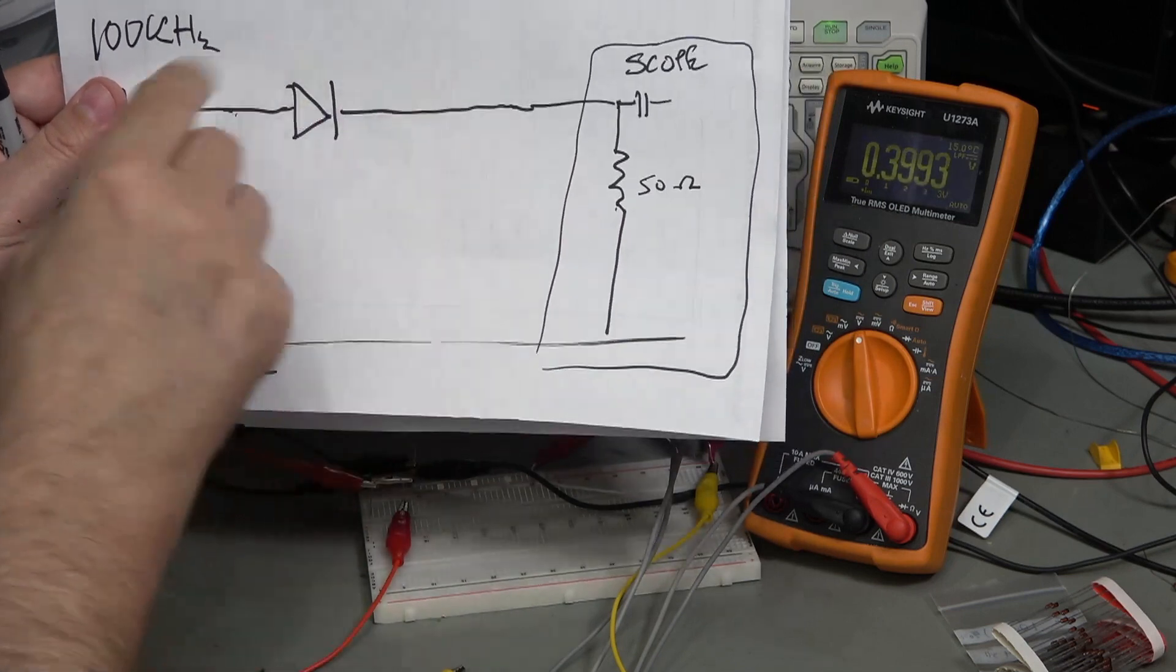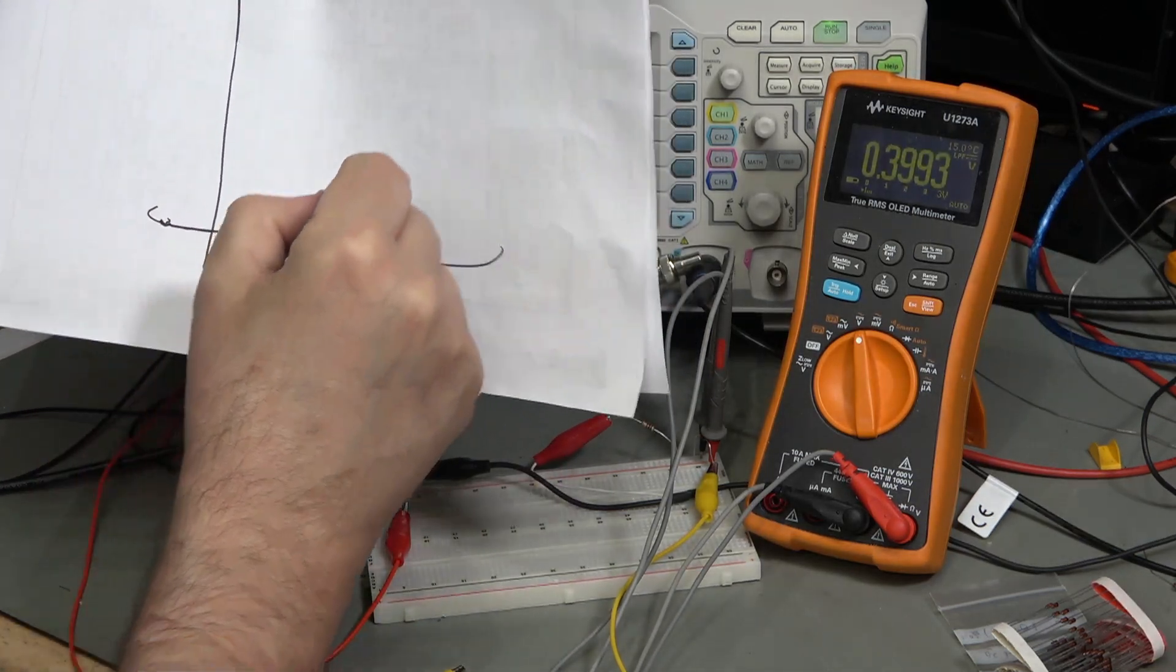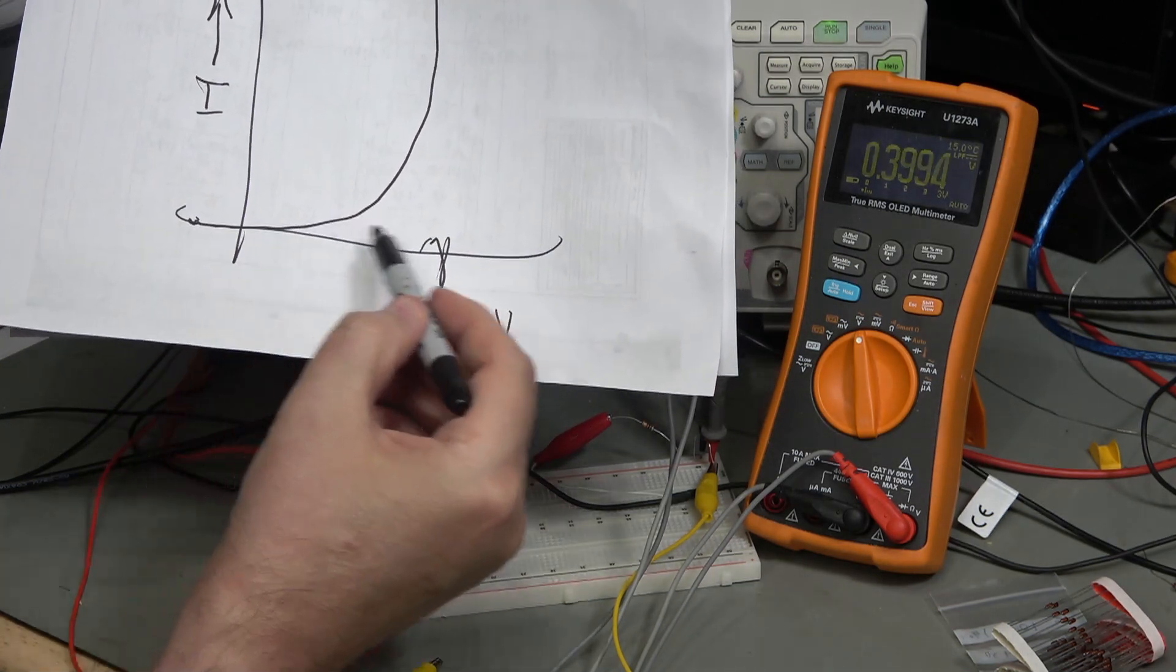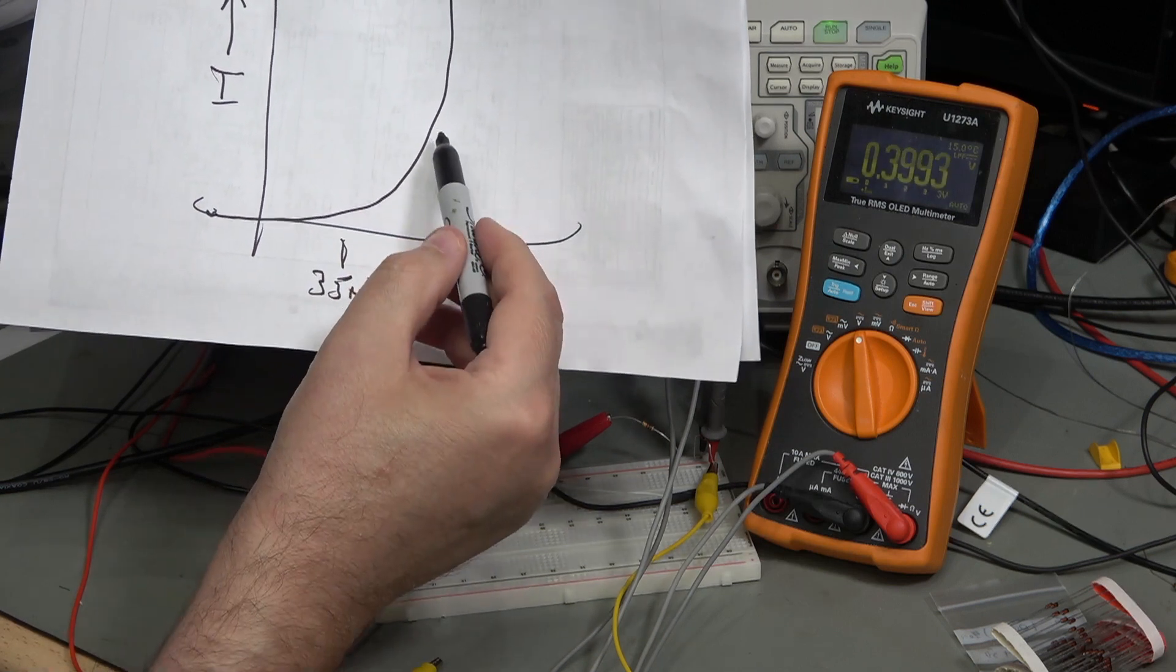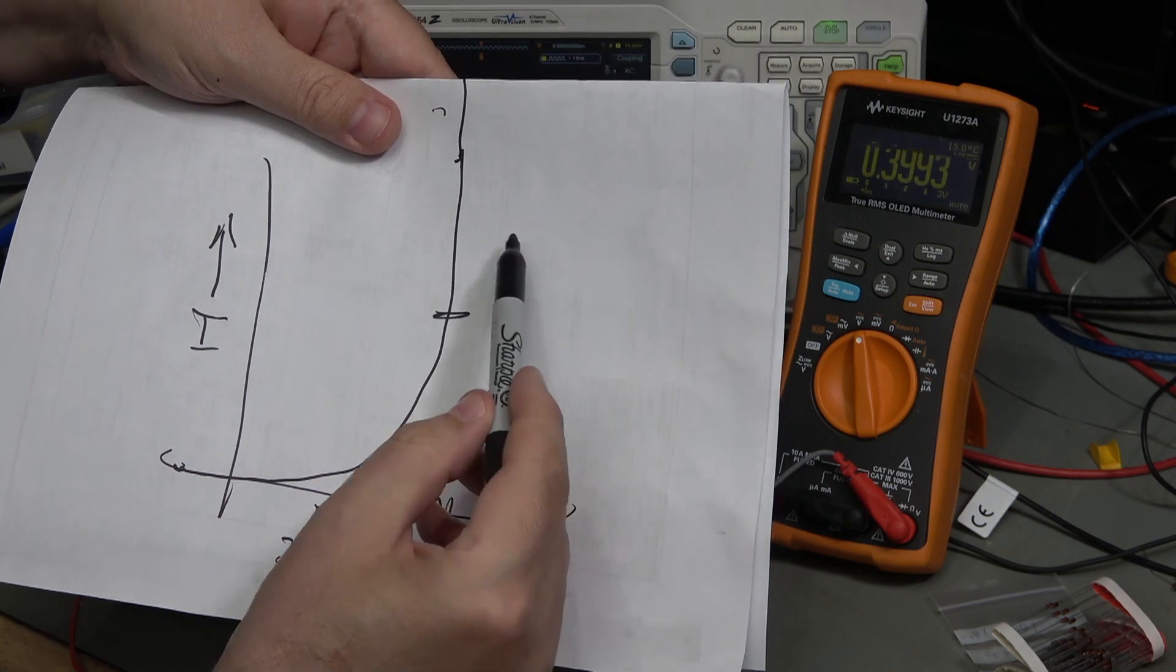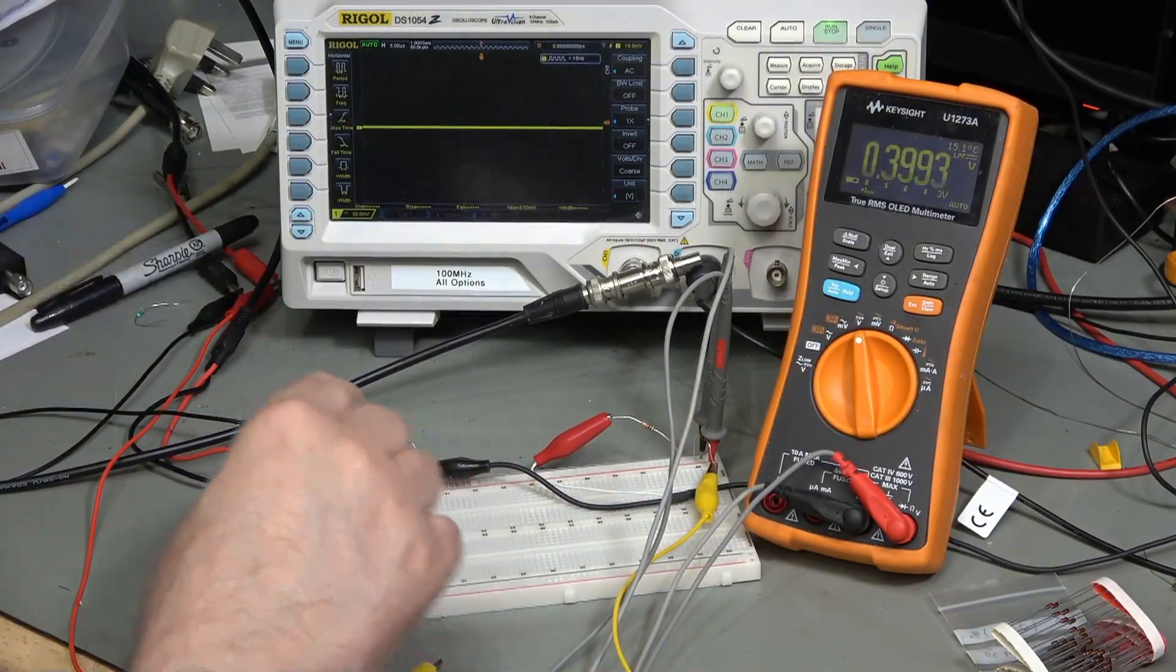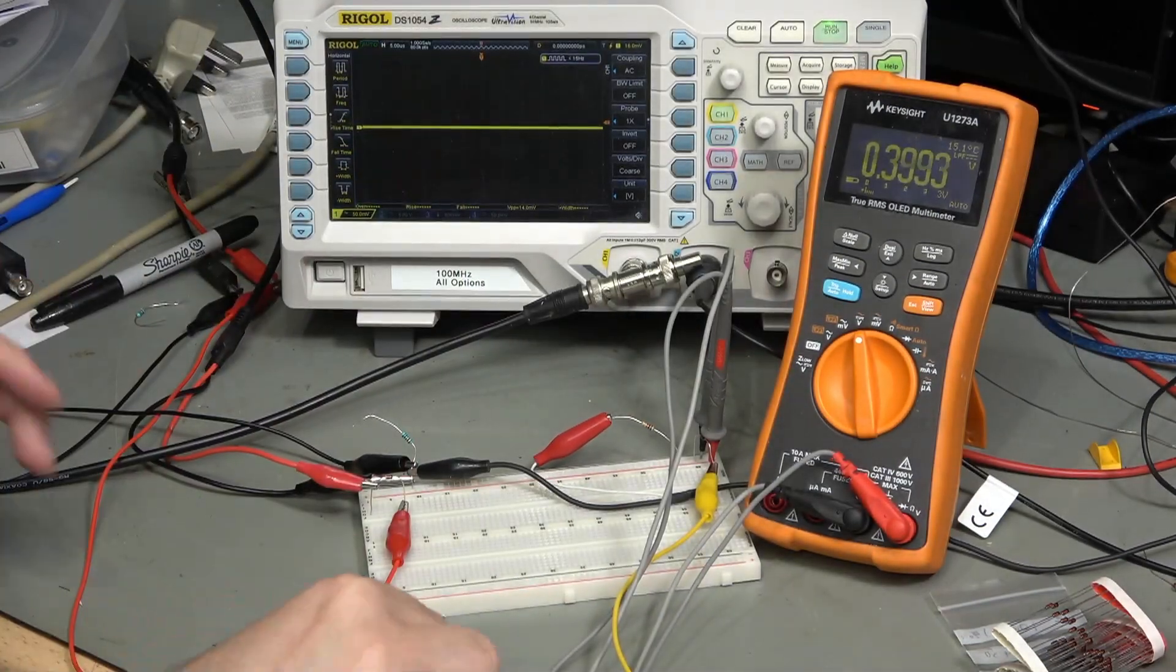So this diode here has perhaps, let's say 400, maybe 700 millivolts forward voltage drop. So if I don't apply a 700 millivolt signal, I'm not getting anything through this diode. I mean, I'll get a tiny bit because the response of a diode here is of course like that. So this is about 700 millivolts, this is the current going this way. So down here at let's say 350 millivolts, I've got virtually nothing happening, and then it gets very rapidly quicker and becomes linear up in this region here. So when I switch my diode on, I actually want it to be working in this area up here, way above the 700 millivolts, not in the 350 millivolt region.